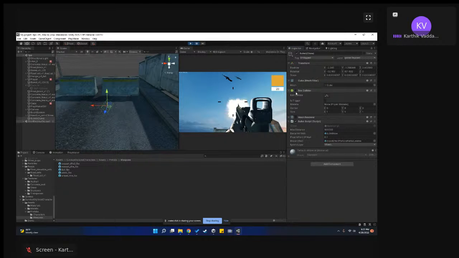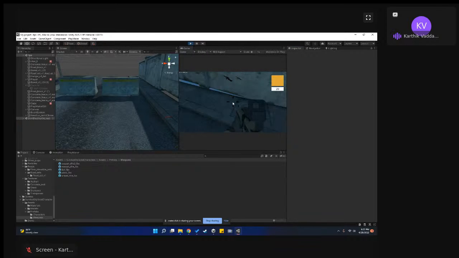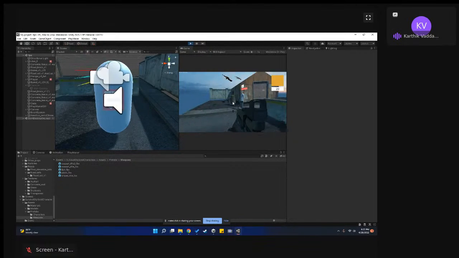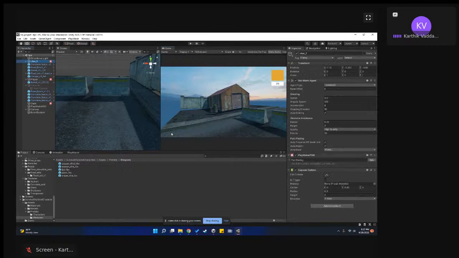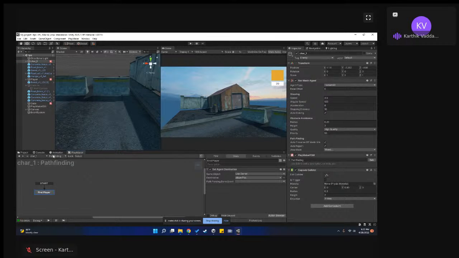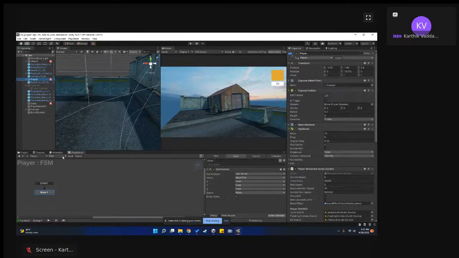It has a box collider, but yeah, I think they're just using a box collider to use bullet holes. Let's see if it creates any bullet holes. I don't think it's creating bullet holes, but still, I will not use it, and we'll just use our own shooting system that we will implement. And for this state, I'll just call it player position.